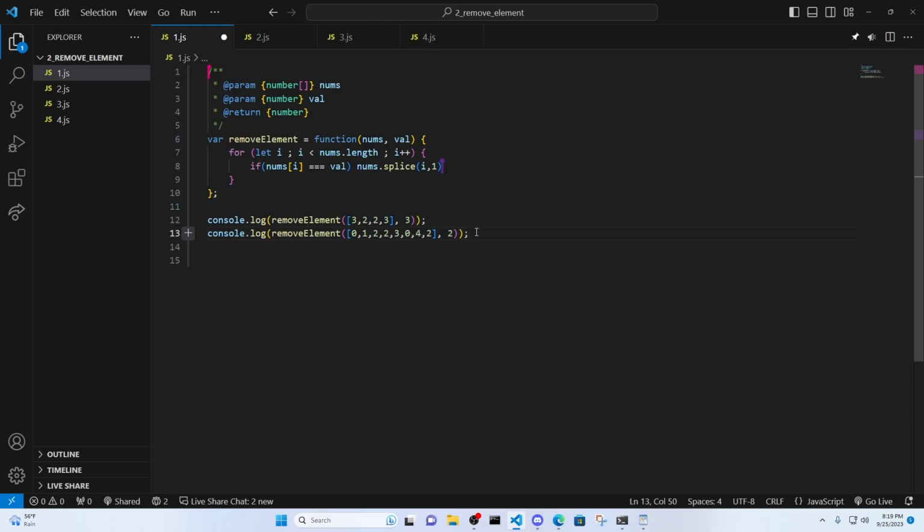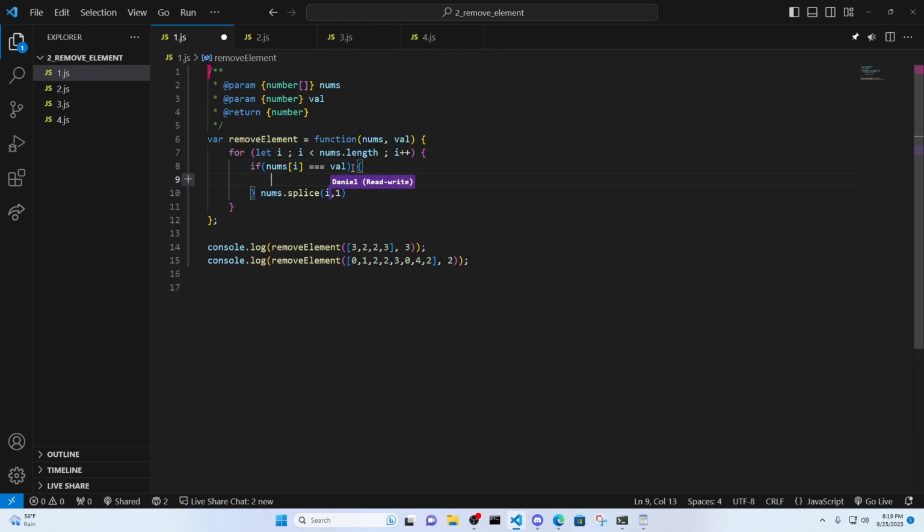I feel like it should increment in a way where it considers if something was spliced. Yeah, you're right, because we do have to write a little bit extra code with the way that the for loop is set up right now, but there might be a way to modify it.